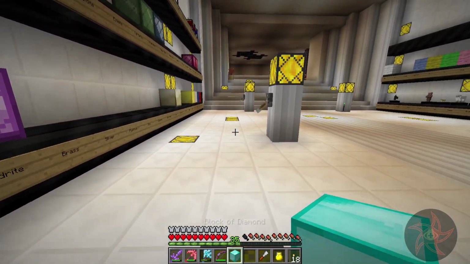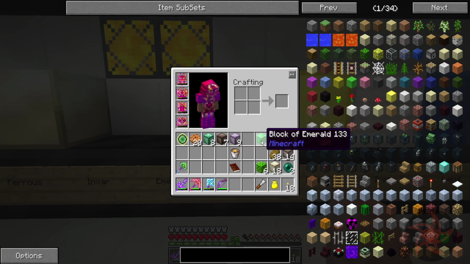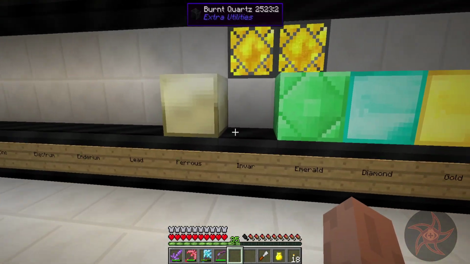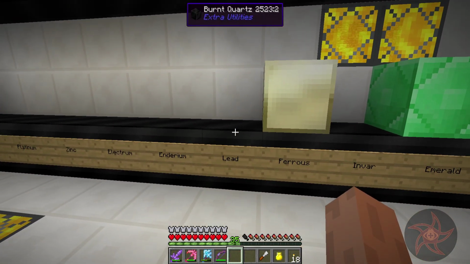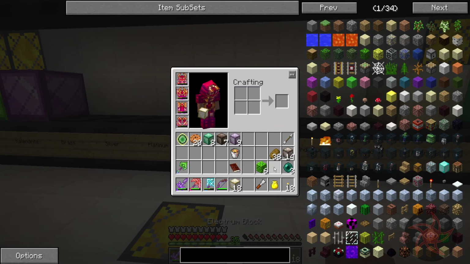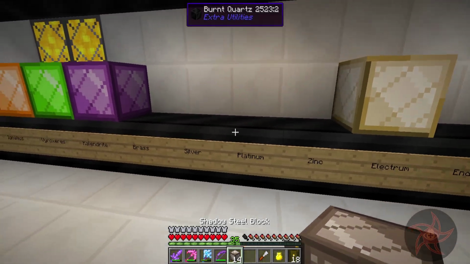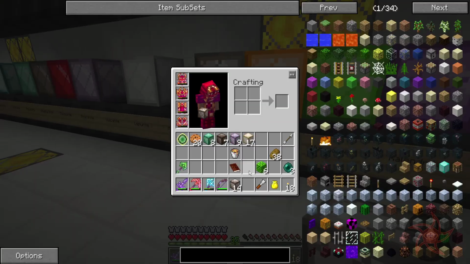We got Diamond and Emerald to put down over here. Emerald. I can make Invar. Lead. Enderium is going to be a bit fun, but. Okay, Electrum. Then Shadow Steel, I think I already had, right? Yeah, I did. Okay.